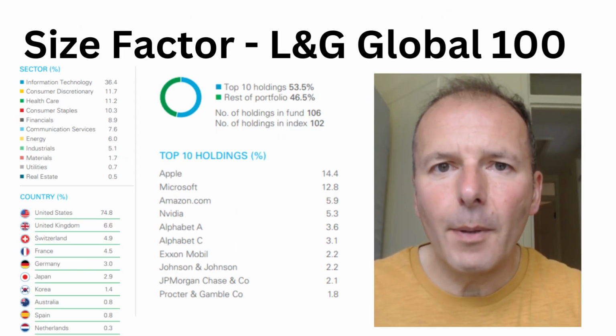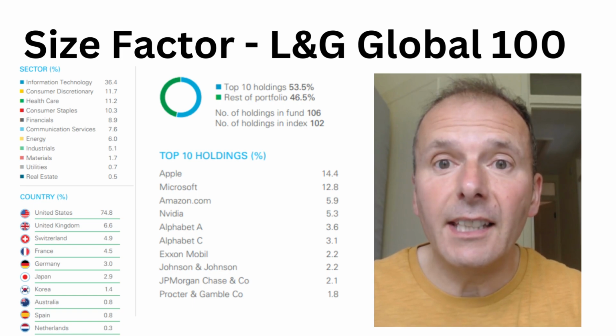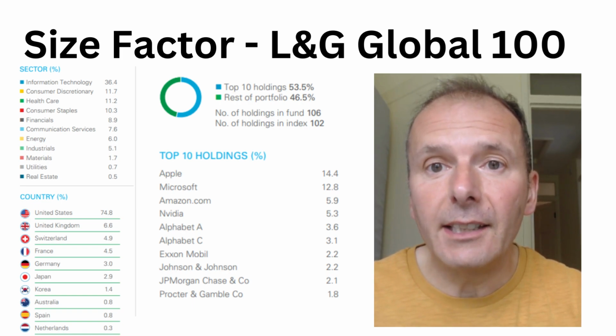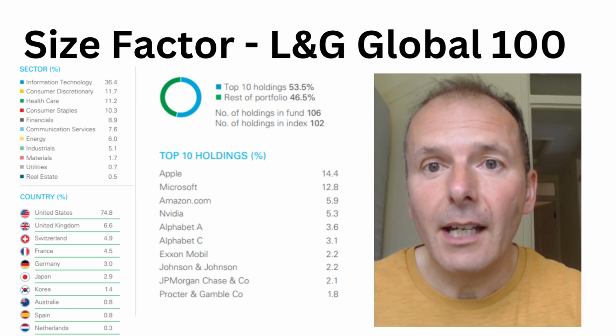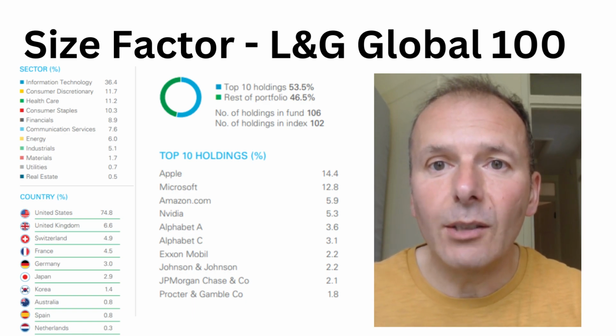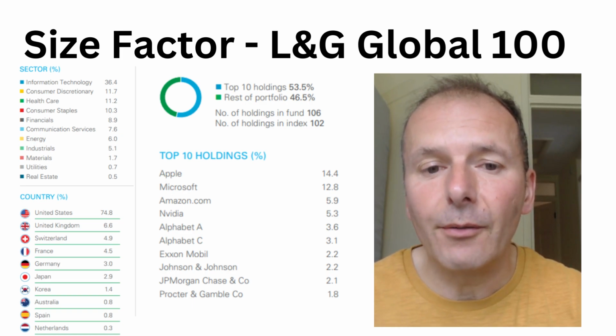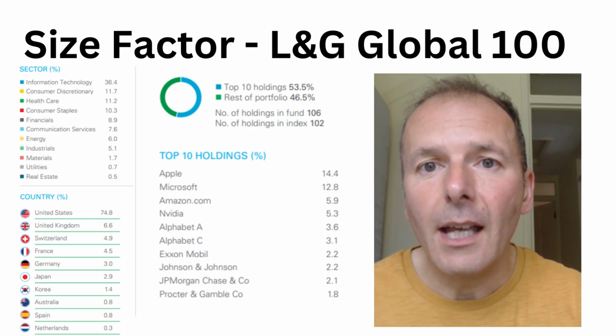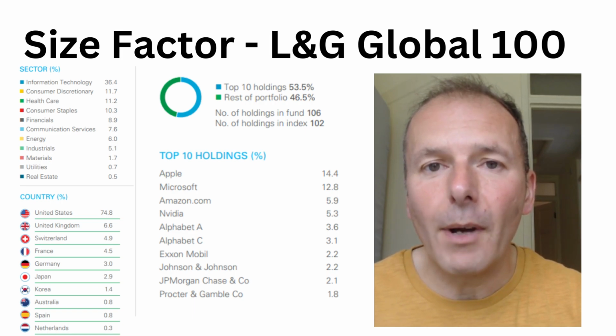The top performing open-ended investment company that's an index tracker is the L&G Global 100. It selects companies that have a diversified geographic split of assets and revenues, and we've got the top 10 holdings here. It is quite concentrated around Apple, Microsoft and Alphabet. It's also quite concentrated around the US, but because it is holding the largest 100 companies, it will always have the winners and it will always really have the cream of the crop. And even though we might be in line for a change in some of the weightings for these companies, I think that in the longer term this is quite an interesting open-ended investment company to look at.